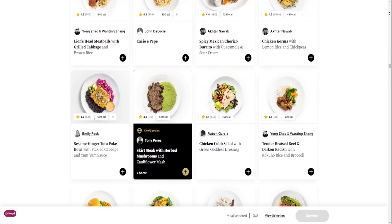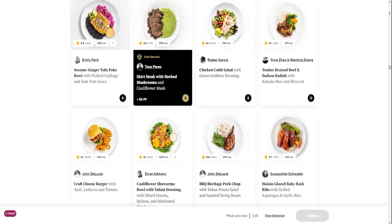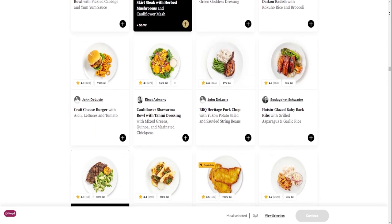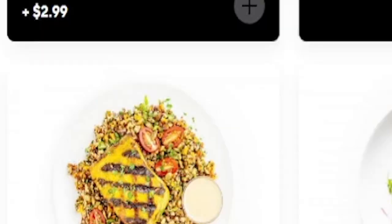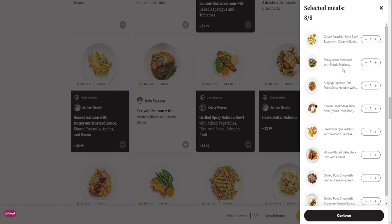wasn't sure about. On the bright side, being spoiled for choice meant I didn't struggle finding things I'd like, which is a recurring issue with meal kits. With them, things are so limited by variety or price that I always feel like I'm settling for something. I didn't feel like that here at all. And deleting meals was convenient thanks to the View Selection button at the bottom of the screen that neatly pops out the list of what I've chosen so far.